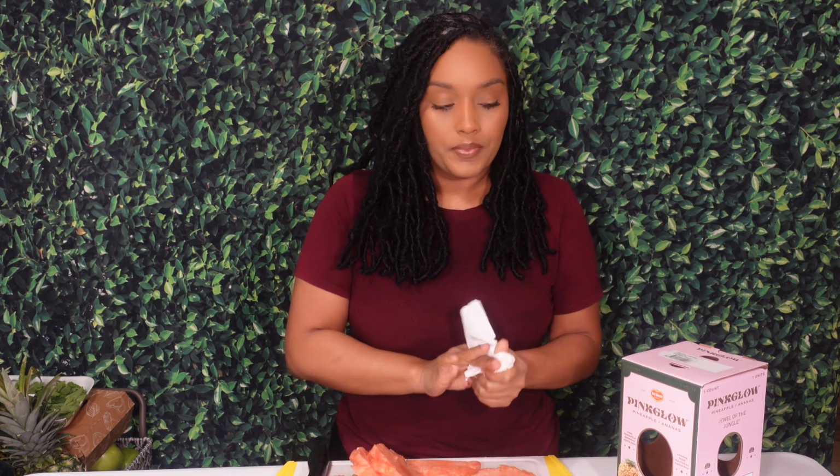I'm gonna be honest with y'all. It tastes good, don't get me wrong. However, I don't know that it's worth the trouble of spending $7 or more, depending on where you're getting it, just for it to have that less acidic taste. Because honestly, it tastes like a regular pineapple.